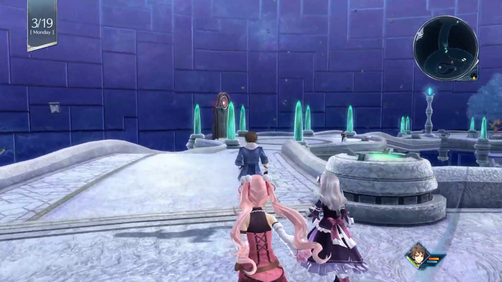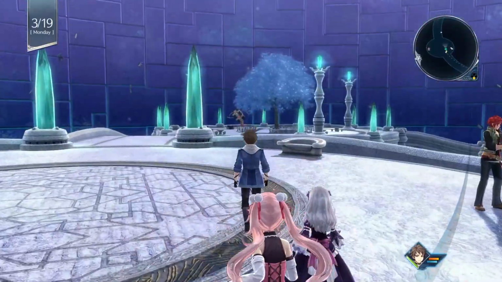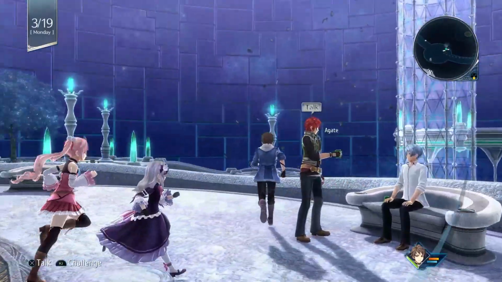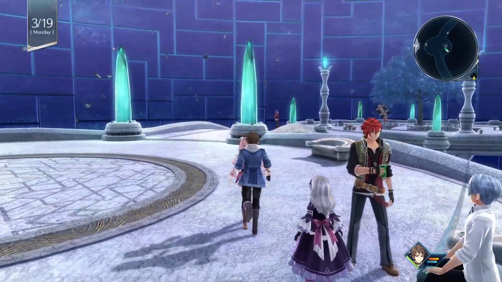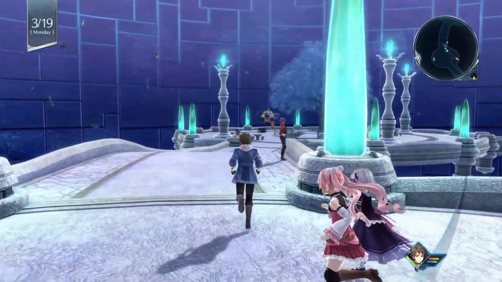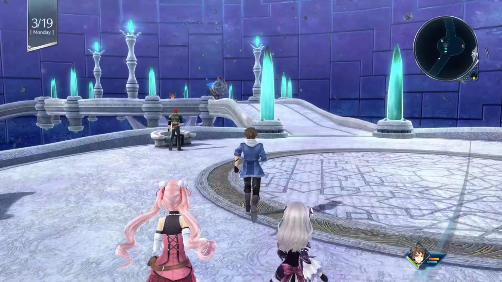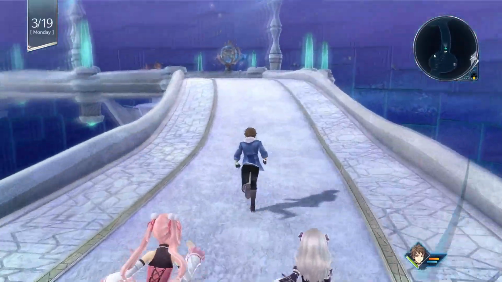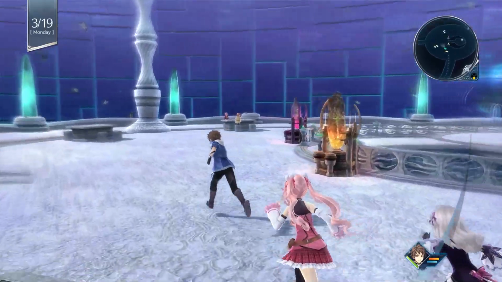So I did those, and I also took on Lecter over here. Was it Lecter? No, was it you? No, yeah, it was Agate, not Lecter, my bad. So I took him on. He was easy. He was easy breezy. But Muse and Risha were a pain in the ass to beat. So yeah, that's pretty much all I did.